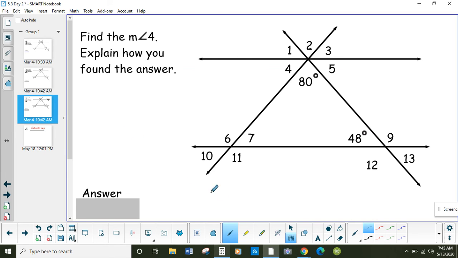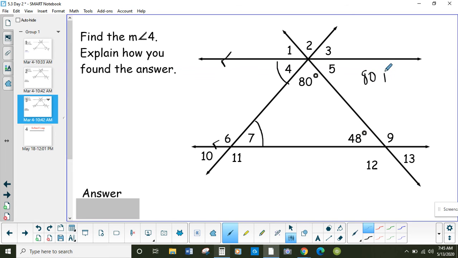So our goal here for our last problem is to find this angle right here, angle 4. What's this angle? Okay, let's see. How can we do that? Well, we know that we have parallel lines here and a transversal, which means angle 4 is alternate interior to angle 7. Alternate interior angles are congruent. So if we can just find angle 7, we've answered this question. Angle 7 is part of a triangle. So I can use the triangle sum theorem.